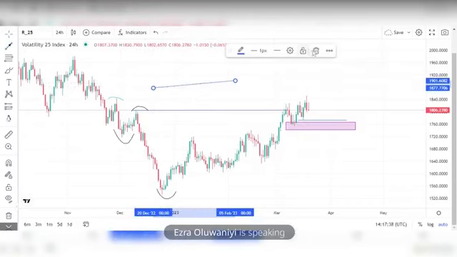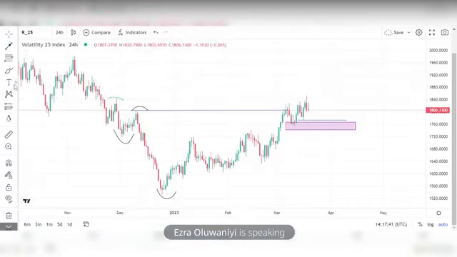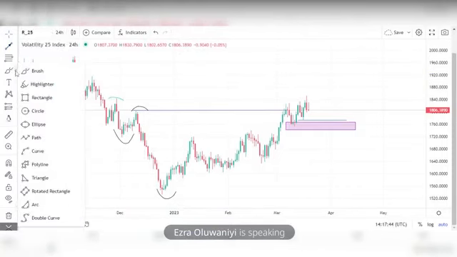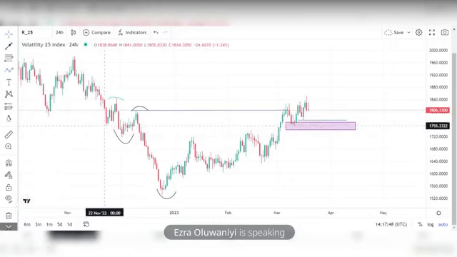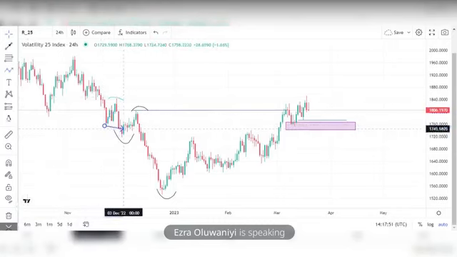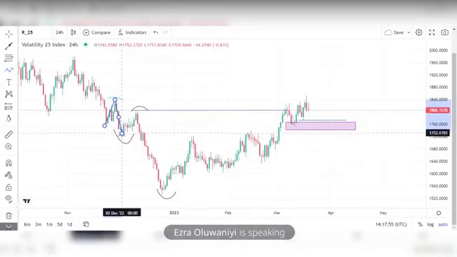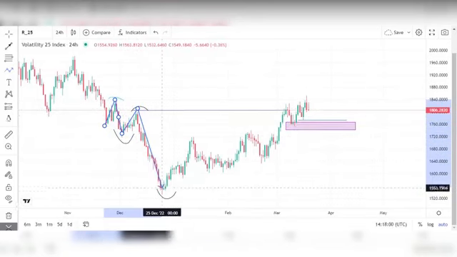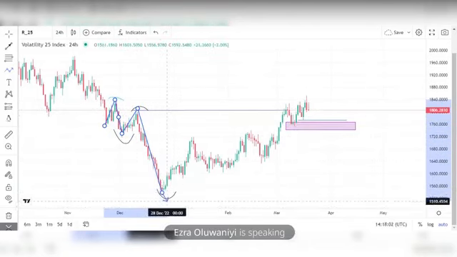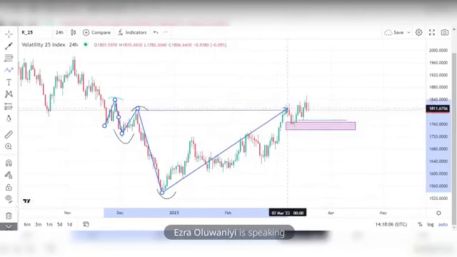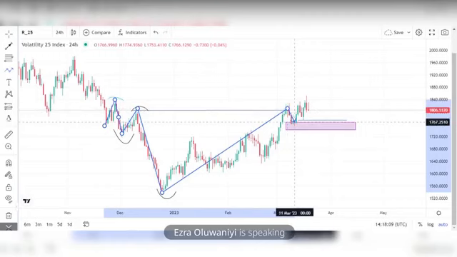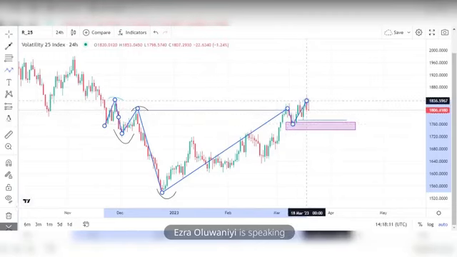No, let me use this. Let me use something around here. All right, so let me use this part. All right. So we have this. This is a high. A low, a high, a low. Okay, so we're expecting price to come up and then break it. So price did the break around here, a high, then a low, then a high.